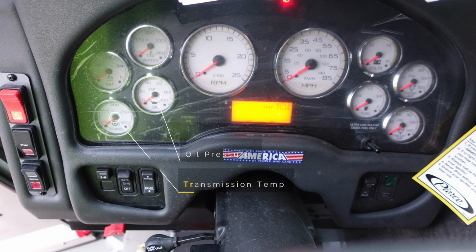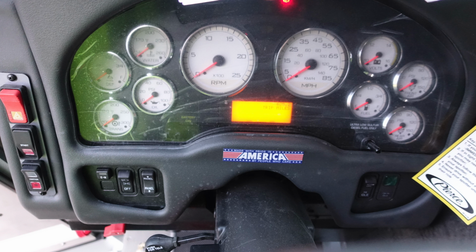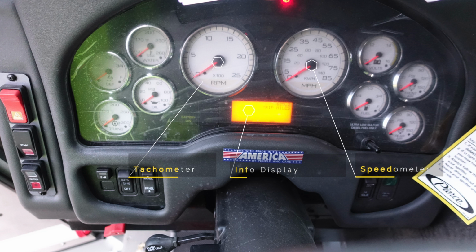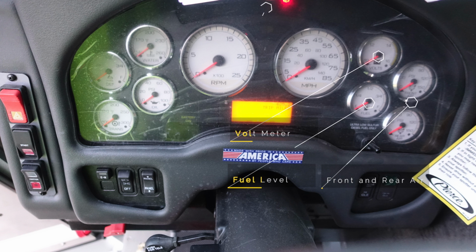Looking at the cluster on the left, there is a transmission temperature gauge, oil pressure gauge, DEF level, and water temperature gauge. In the center, you have the tachometer and speedometer and information display. On the right-hand side of the cluster, you have the fuel level, voltage meter, front and rear air, and once again the information display.